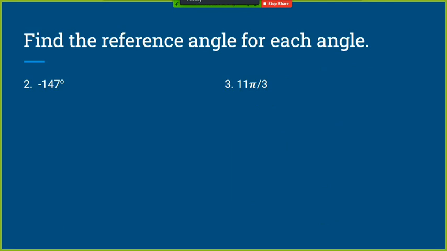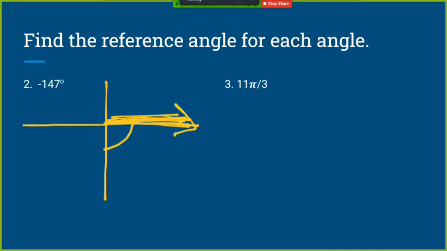Let's practice finding the reference angle two other times. You could use the method I just showed you, where you find an angle coterminal to the angle between 0 and 360, and then use one of those formulas. Or you could just draw it out and think, how many more degrees to get to the x-axis? If I was drawing negative 147 degrees, this would be the initial side right here, and then I would go 90 degrees this way, and then 57 more degrees like that. So this would be 90 degrees, this would be 57 degrees.